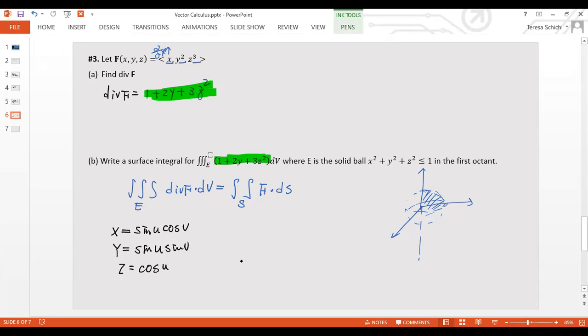It's because rho, because this is a unit sphere, the radius is 1, so the 1 here is all canceled. We did not write it. Then be careful here, because this is the first octant, right? So u is only from 0 to pi over 2, and v is also from 0 to pi over 2. That's what your surface is represented by here, right? So it's kind of the surface layer.